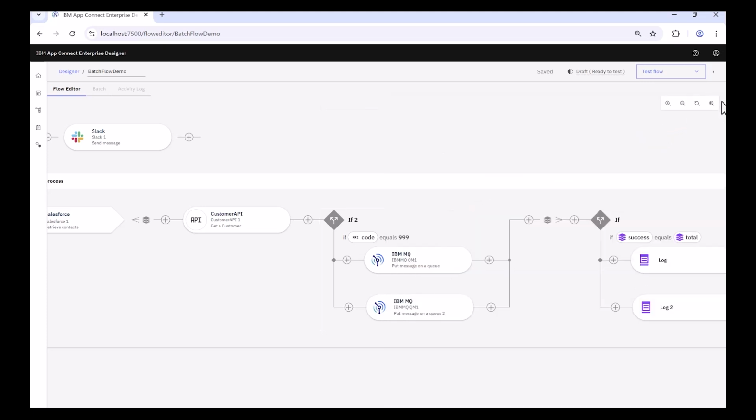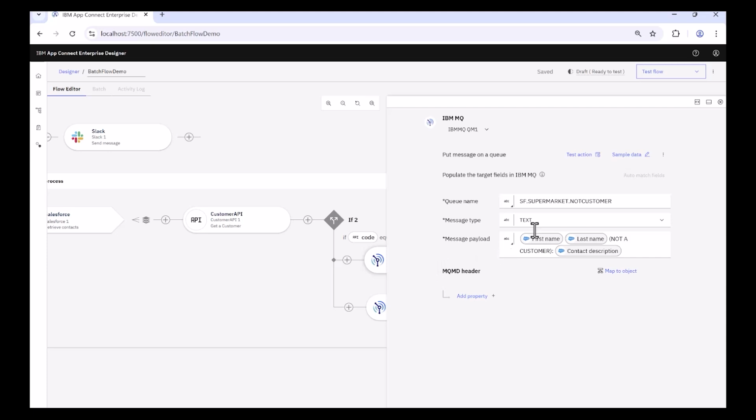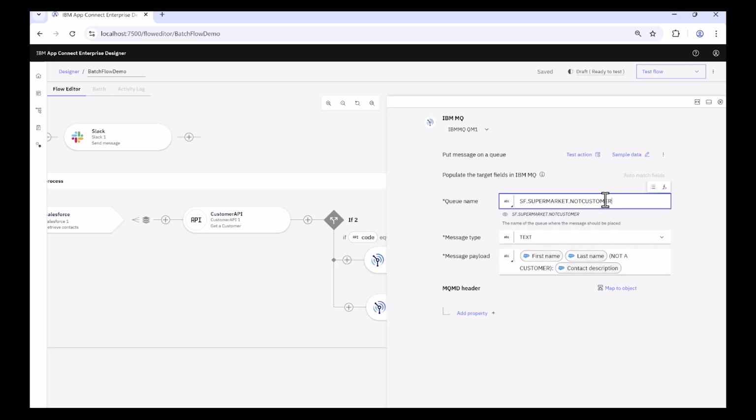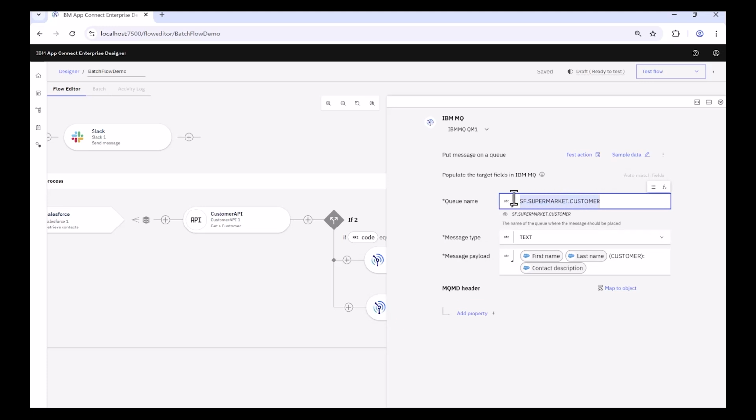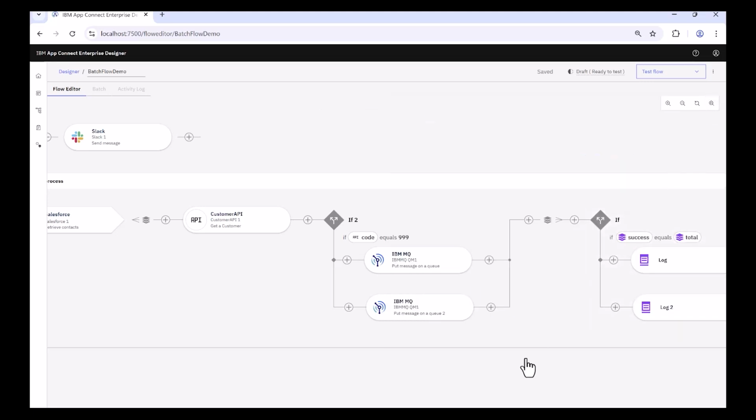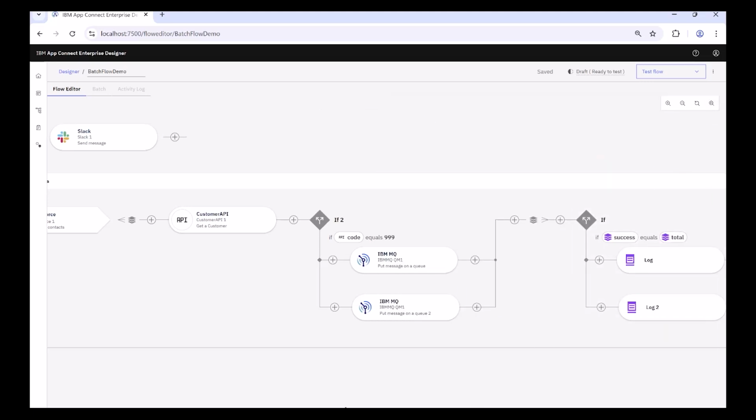If the code carries the value 999, then the MQ node that follows down the top branch will write info about the contact to a queue called sf.supermarket.notCustomer. Alternatively, if the return code from the API was not 999, then a matching supermarket customer record was found, and so the alternate branch of the if has an MQ node that writes to a different queue called sf.supermarket.customer.